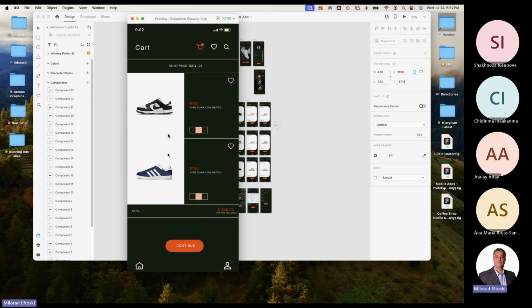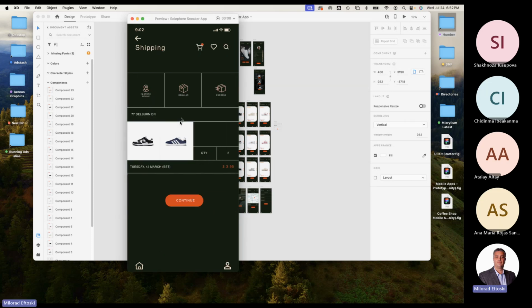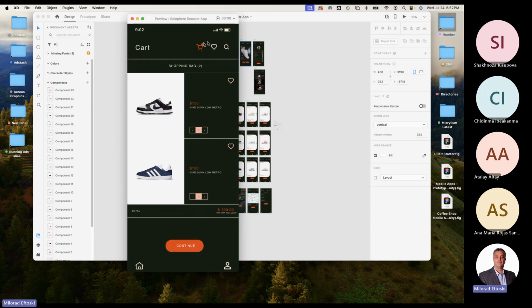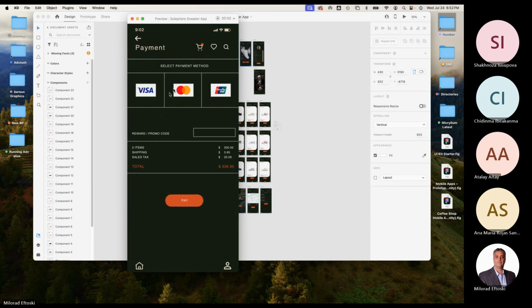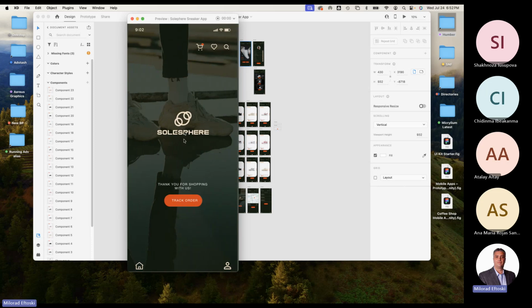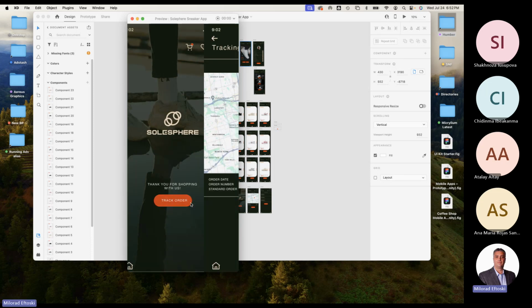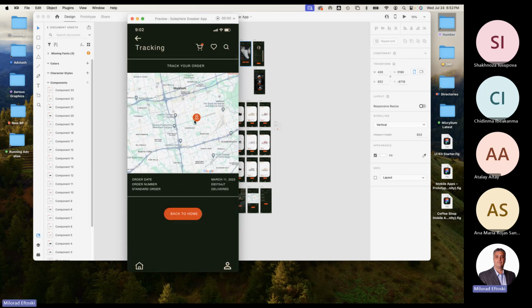You can add or subtract different quantities you want to purchase. Continue, right? A little bit of a shopping cart experience on the app, just like you would see on some of these other ones, right? You have the shopping cart here, right? Payment methods, track your order with the maps. Like, this obviously doesn't work like a real map, but you could make this map interactive. Like, you could move it around and stuff like that if you like.